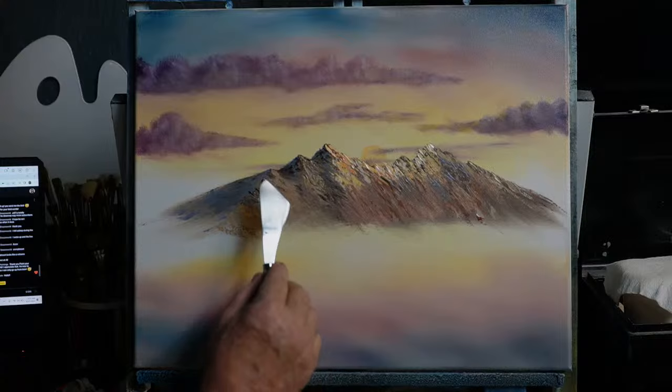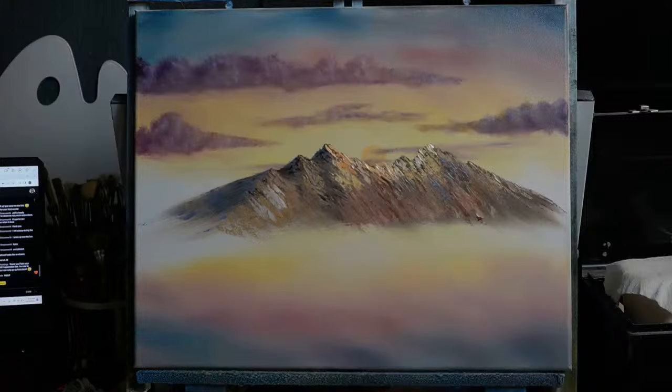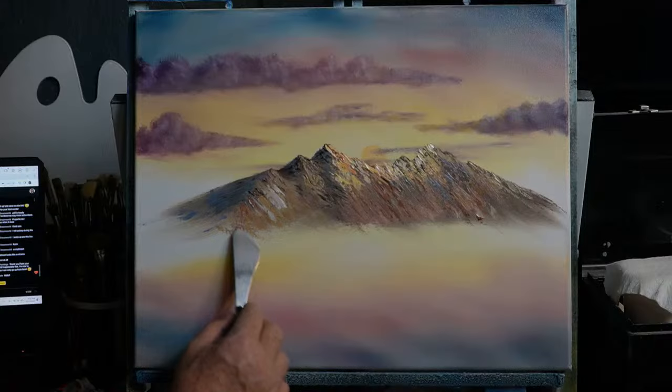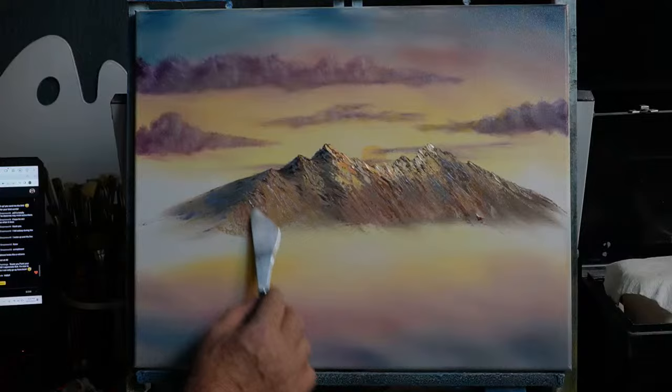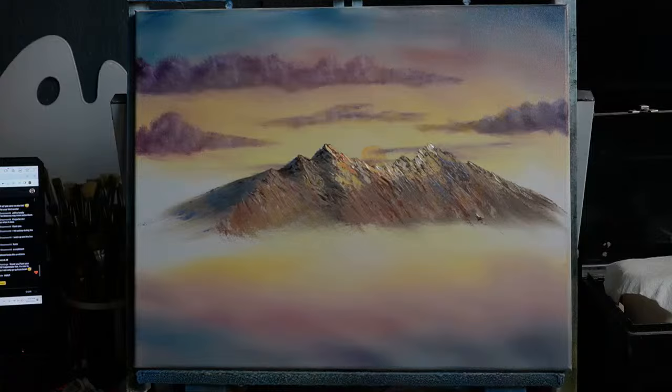Then we can come back in here, and where we come behind these little dark spots, give ourselves a few more little ridges in there now. Kind of build them up. Like so. And I think that right there is an effective little mountain.